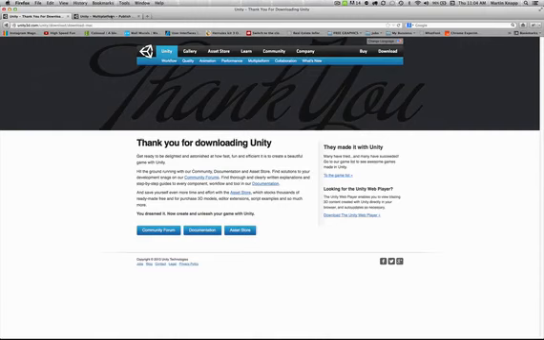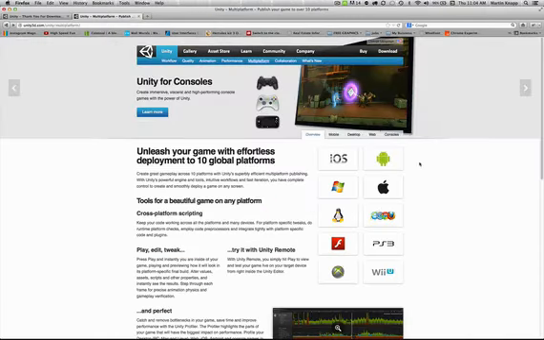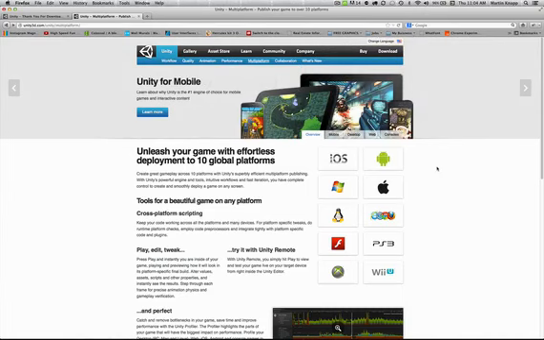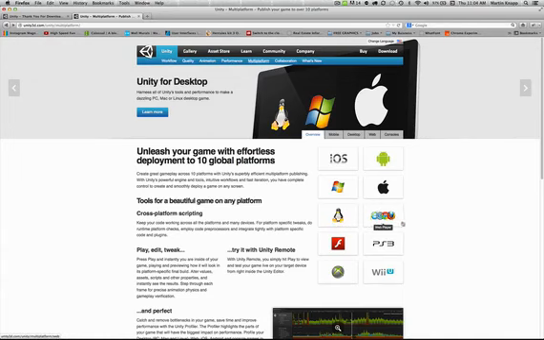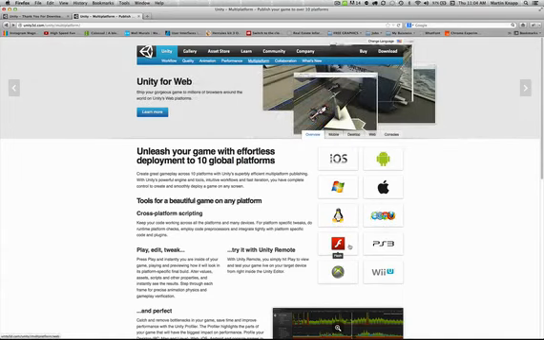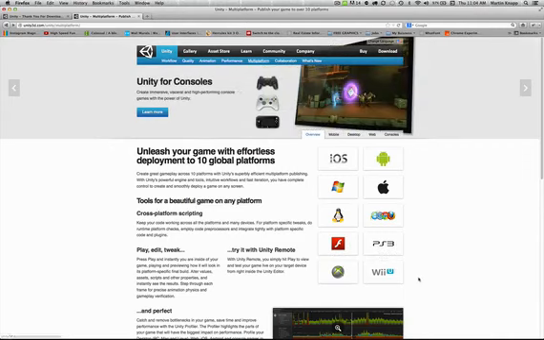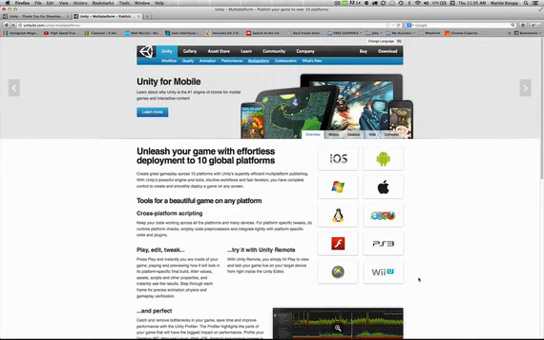Let's just jump into what Unity is. Again, here on the Unity website, you can see that Unity creates video games for any iOS device, so that means the iPhone, the iPad, the iPod, even the Mac, any Android device, Windows, Mac as I already said, even Linux, all major web browsers. You can output to Flash, you can output your Unity projects to the PlayStation, the Xbox, and even the Nintendo Wii. And that is one of the reasons why I love Unity so much: when you build a project inside Unity, you can then output it to pretty much everything on planet Earth.